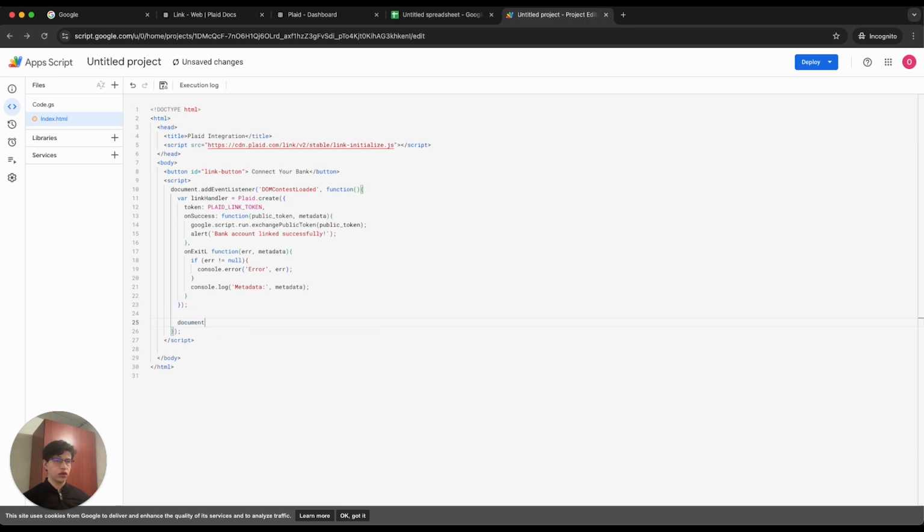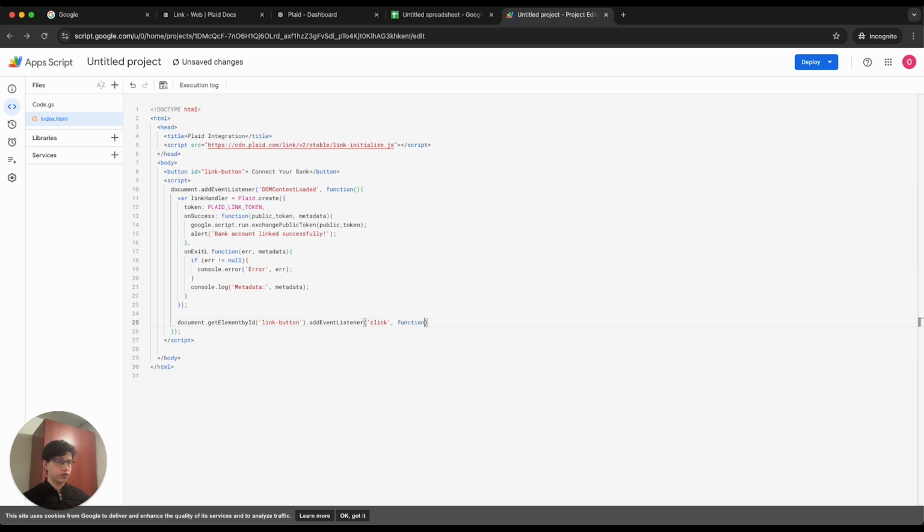So here we need to add document by the link, the same one that we have here. And then add event listener. Then if there is a click, something needs to happen, which will be the link handler app that we already created above.